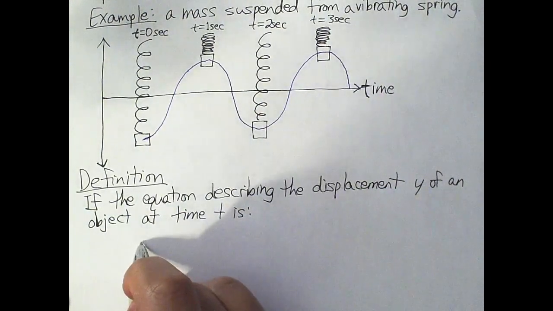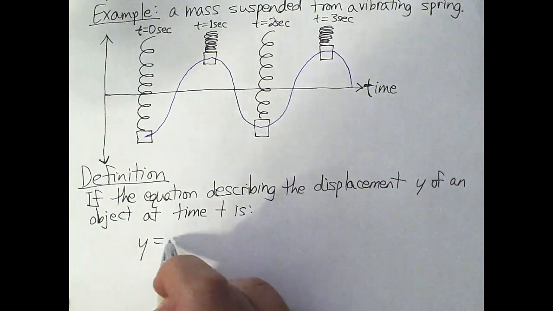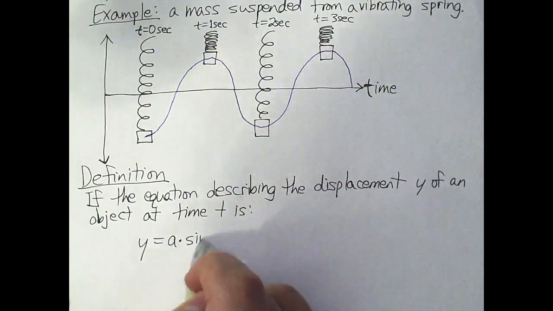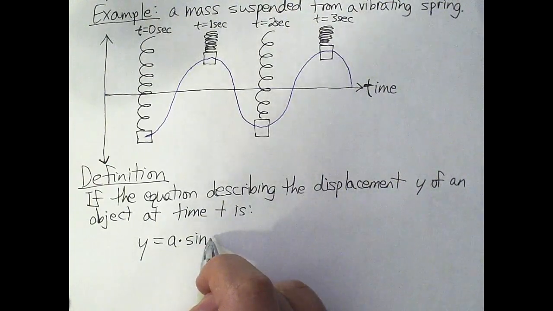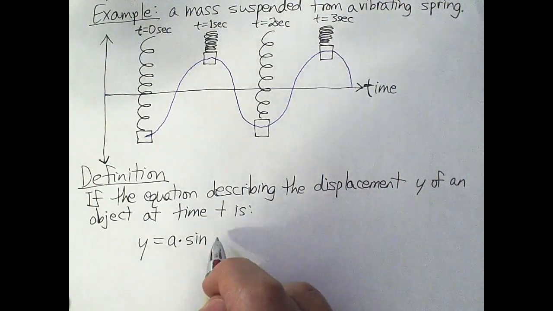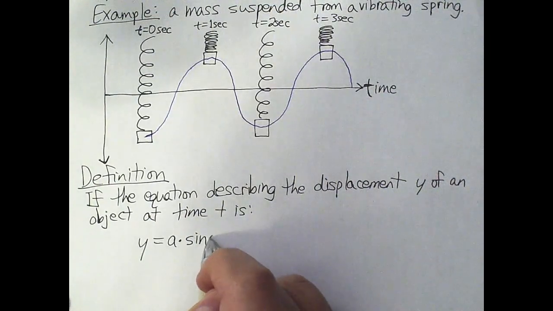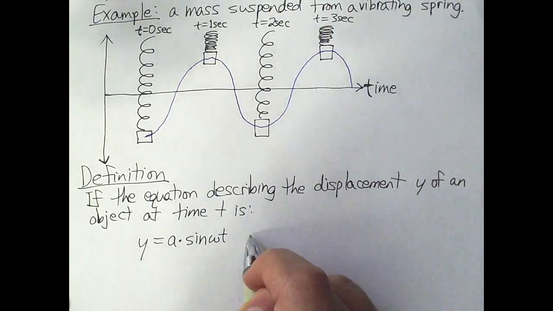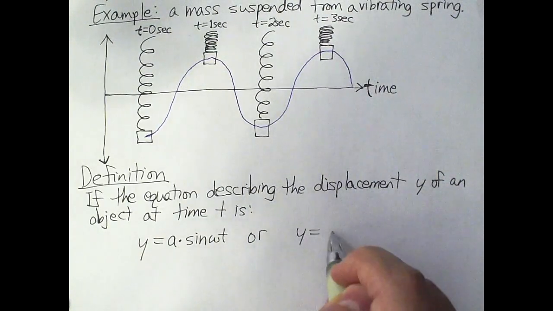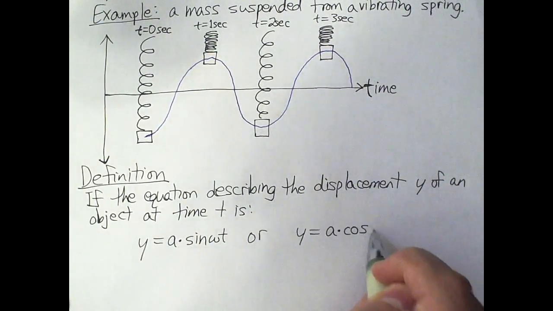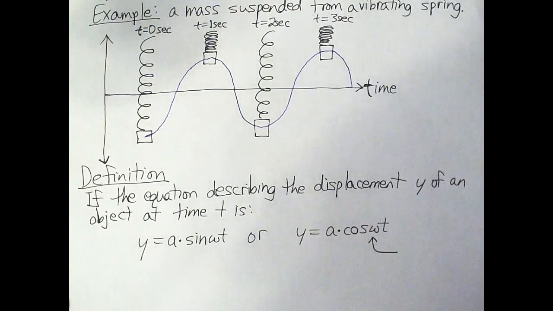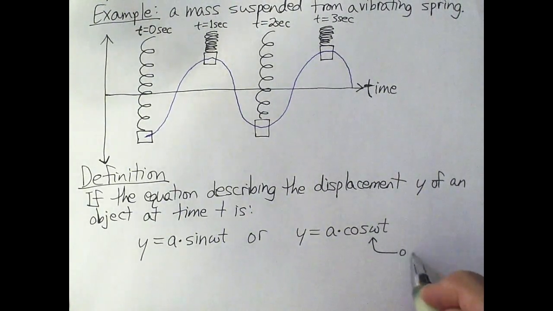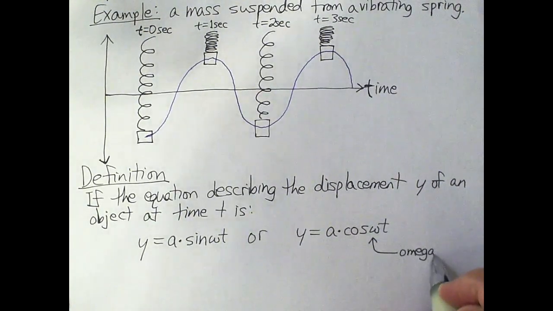So we're going to say y equals a times sine, and then we're going to have another letter in here, not just t for time, but this letter. y equals a times cosine. Let me tell you what this letter is. This thing that looks kind of like a lowercase w is supposed to be a lowercase Greek letter omega.